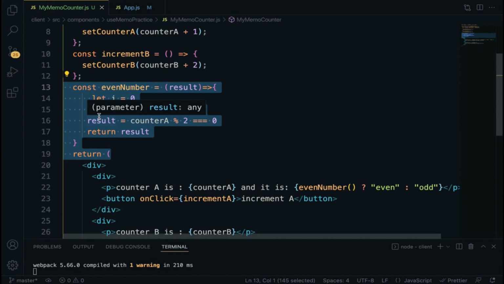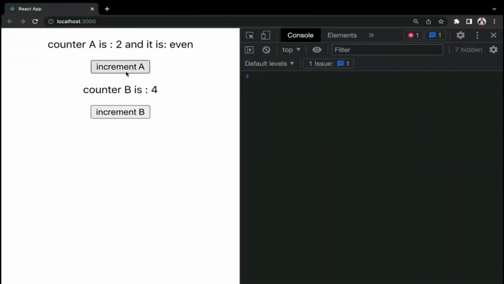So there is no need to calculate and show whether the number is odd or even when dealing with counter B, because that exactly is what the application seems to be doing right now. Go back. When you click on counter A, it takes some few seconds to calculate and show if the number is even or odd. Counter B is not interested to see if the number is odd or even. But still, when you increment counter B, it takes some few seconds to get calculated, simply because the slowness we induced on this guy over here is affecting this guy. And therefore, we have to prevent unnecessary calculations.